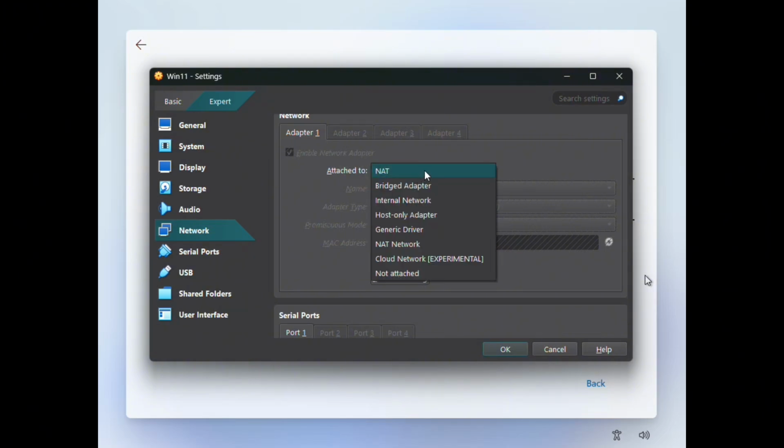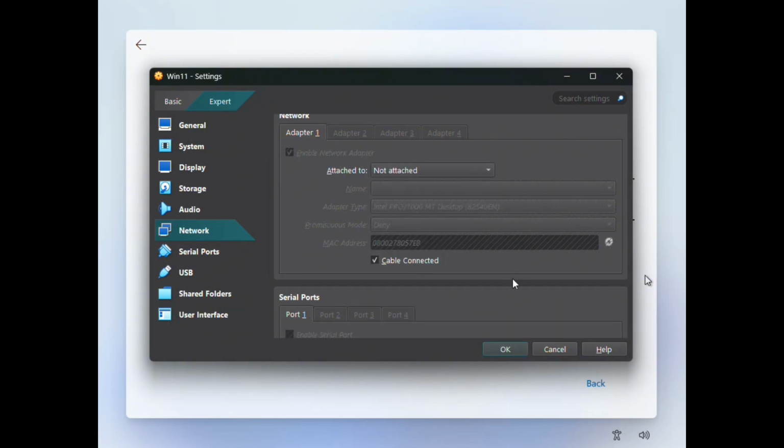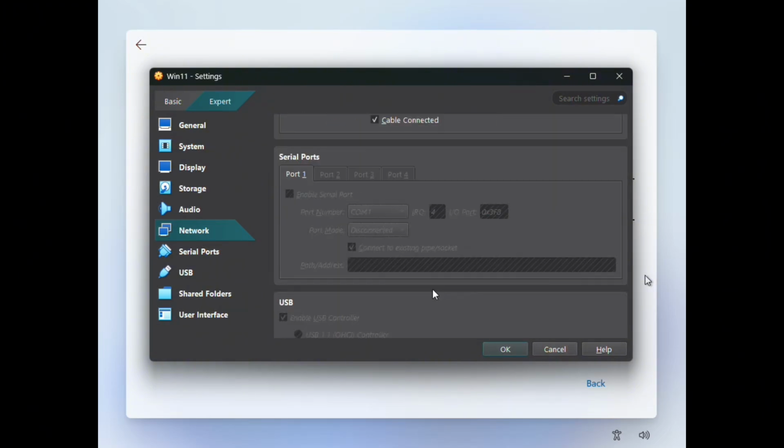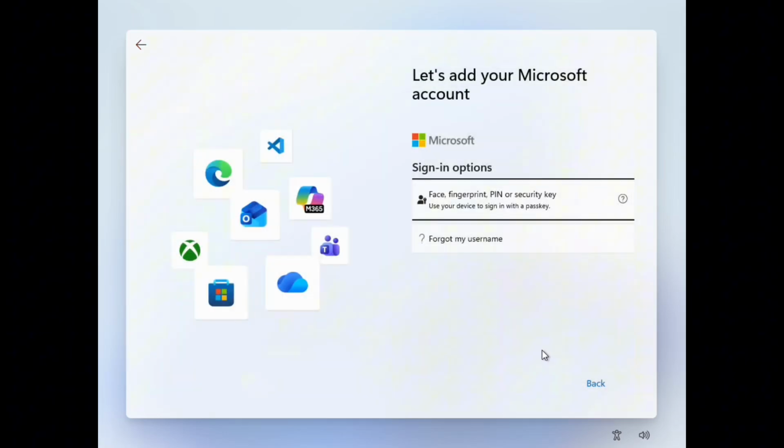But you want to make sure you're doing this while you're not connected to the Wi-Fi or any network. So do not wire it and do not connect it to Wi-Fi. I'm doing this out of a virtual machine. You can do this from a new computer. It's the same process. Nothing really changes except for that Wi-Fi step.